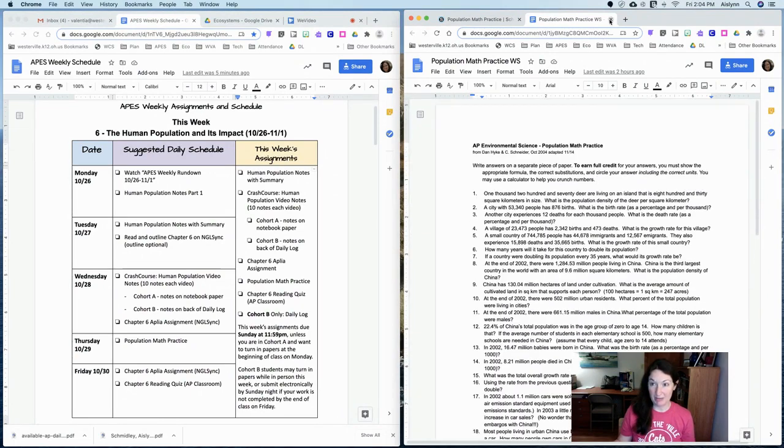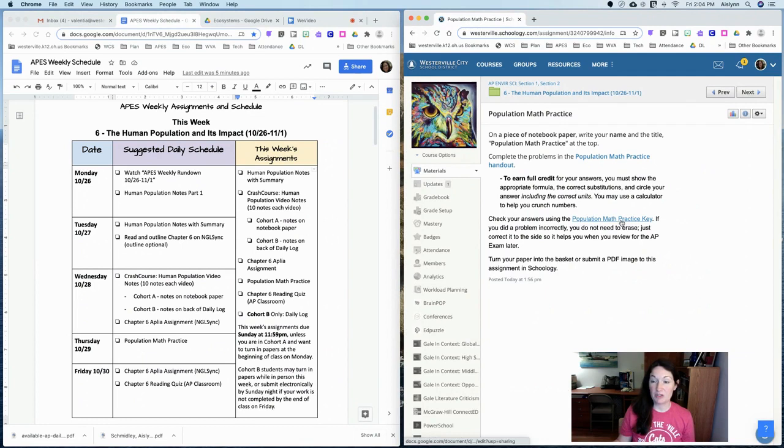When you finish the problems, I actually have posted the key so that you can check your answers. Now, I know it might be tempting to just go in and copy the key, but I highly recommend doing the math problems on your own first and only referring to the key if you run into trouble or at the end when you want to check your answers. That's because you want to be able to know how to do these calculations when you come upon an AP test question related to these problems.